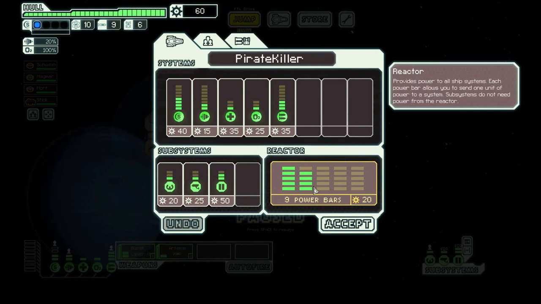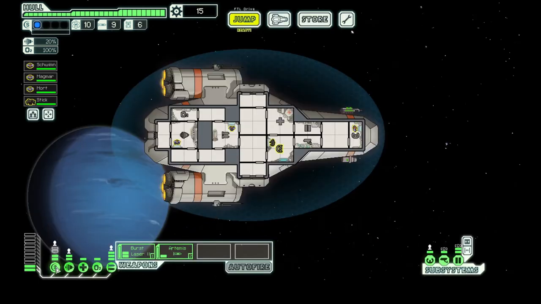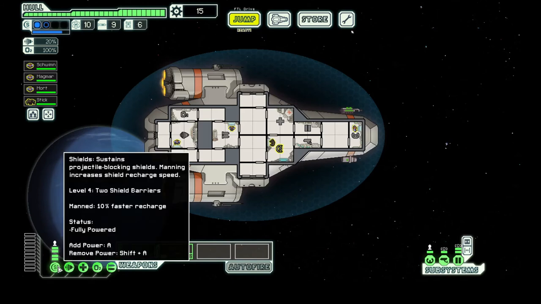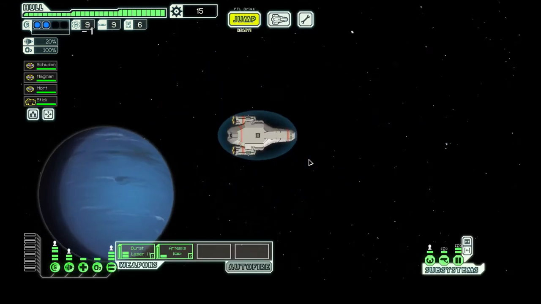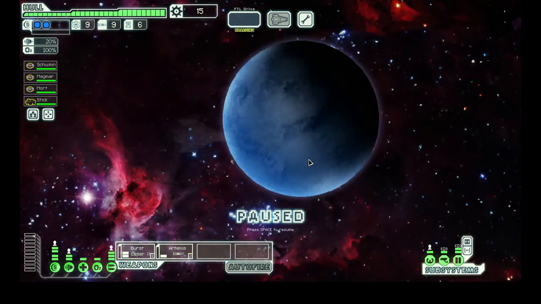So while we're here, let's upgrade those by two, and then we can put more into the shield. And now you can see we have two shield bubbles, so we can take two hits, which is absolutely what we want.